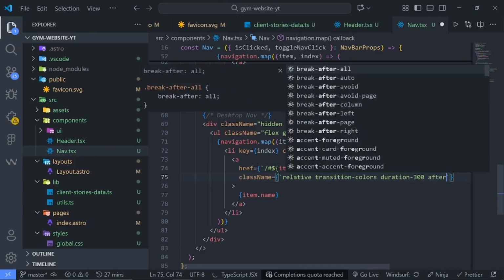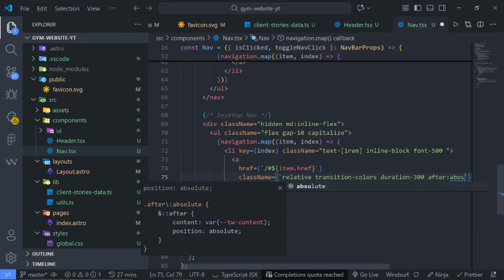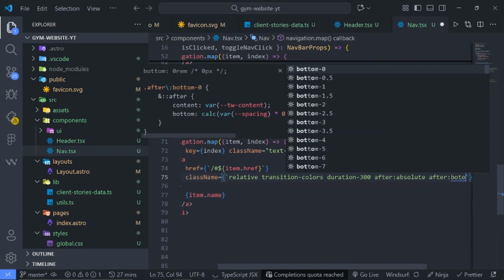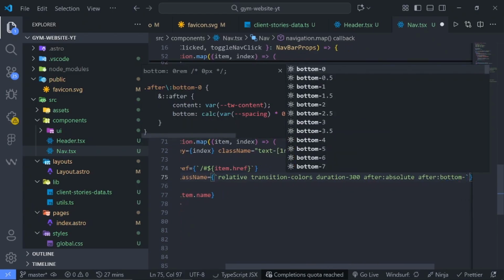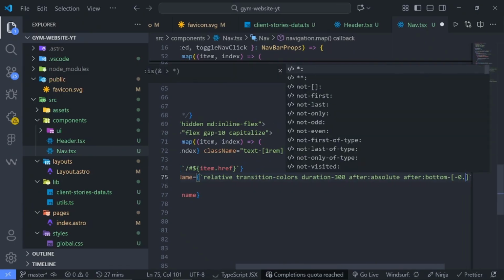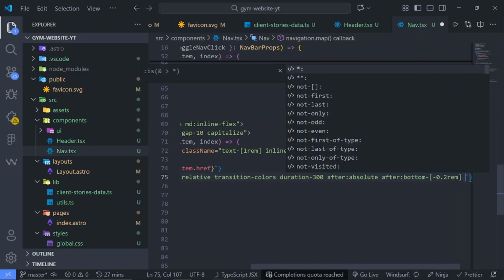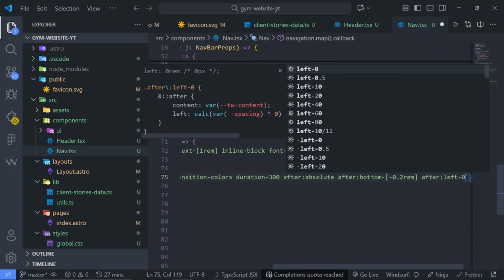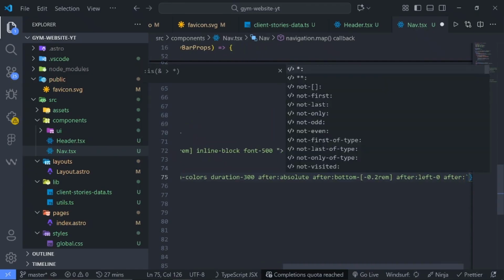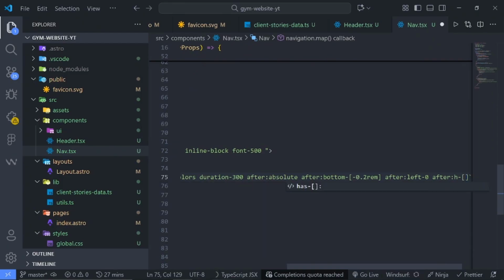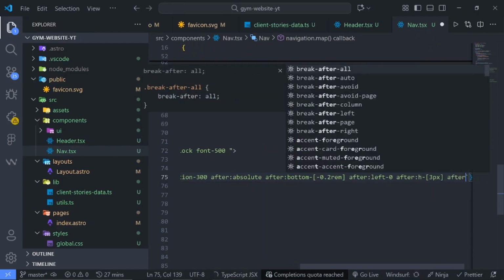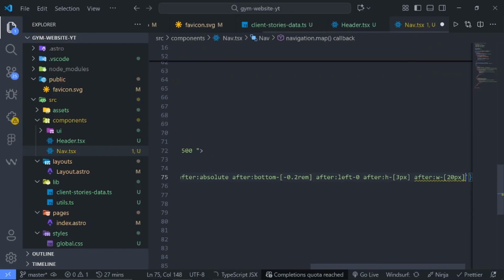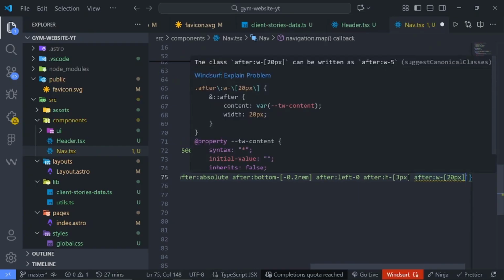Then after, we want to add the line now, so set it to absolute. On the after pseudo class, set the bottom to negative 0.2rem, left to 0, height maybe 3 pixels, and width will be 20 pixels. I think there's a value for this one, so 5.